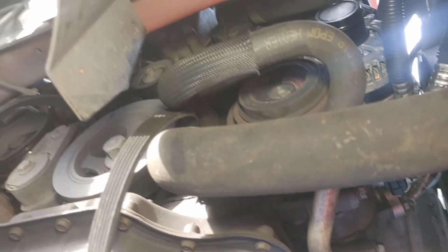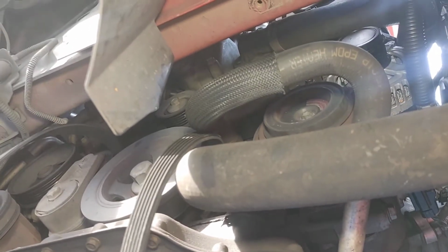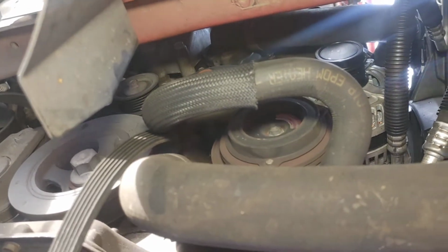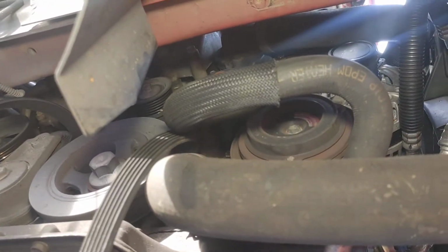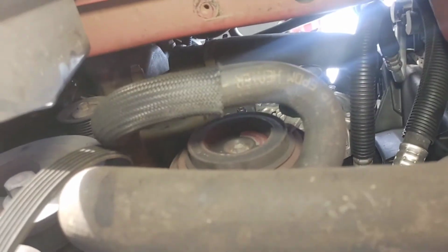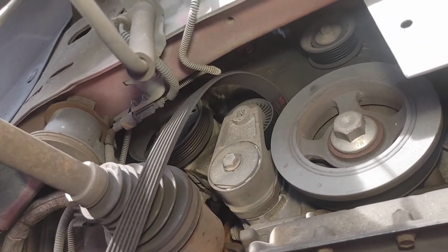So I'm going to go ahead and throw the serpentine belt diagram up on the screen right now. That way you guys see how to actually do this. I'm going to show you the serpentine belt diagram, and that way you guys get the belt on as quickly as possible and get your vehicle back on the road.